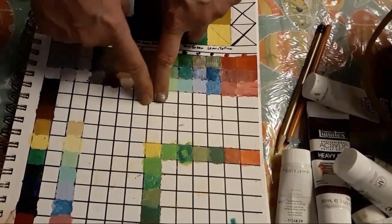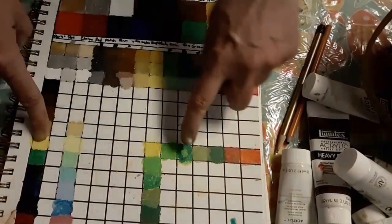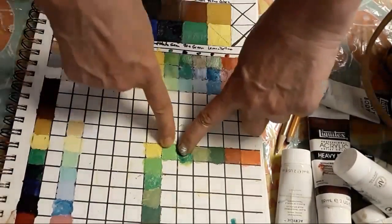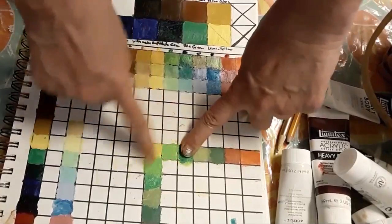So when you ever go back and want to see something, like I wanted to see what this yellow did with this green, if I want to go back and see what those two paints do together, I go, okay, there's my square. That's what those two look like together. And that will let me know what the mixing is.